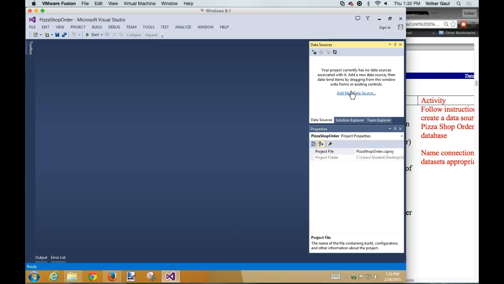The primary reason I do that is because I'm trying to transfer the data from this database into a different one. So I connect to that one, read it, grab the data. Then I connect to this database and write to it. We're not going there, but it's perfectly feasible. So in all of your programs, you're going to add one data source, and once it's there, you're done. So let's add a data source.